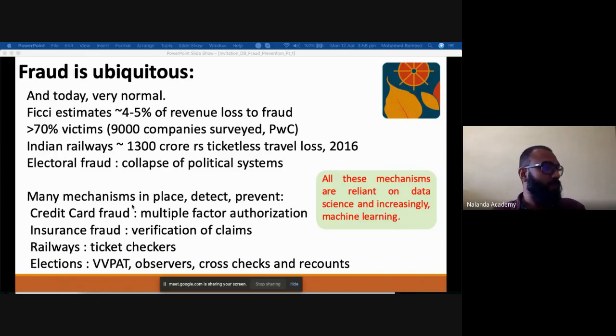For example, one of the simplest things you would have come across is if you're making payments online, especially with credit cards, there is nowadays something called multiple factor authentication. After you enter your card number and the small number at the back, which is supposed to be like a password, it will usually ask you for a one-time password, which comes only to your phone at that time, or it will ask you for a code from some card you may have, or a cipher key. Insurance companies literally have bodies to try and prevent fraud.